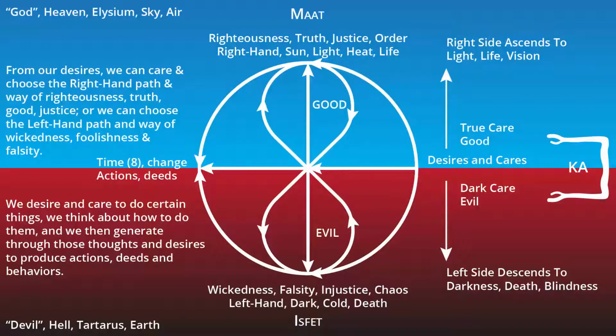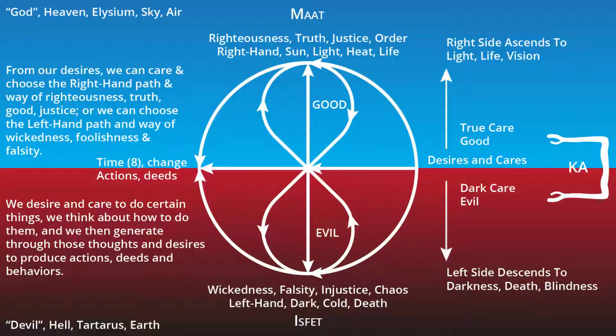But what happens when we get to the midpoint? We have a choice to make. From our desires and cares, we get to the midpoint of the cross. We need to go either up to good or down to evil. You can take the half of the infinity spiral, and it goes down on the left side, and then up on the right side, and then it outputs back out on the straight line, back out to actions and deeds. Or you can go towards the good on the left, and then it loops back around to the right down arrow, back down to the midpoint, and then you're outputting back out as your actions and deeds based on that choice. Or you can go around the circumference.